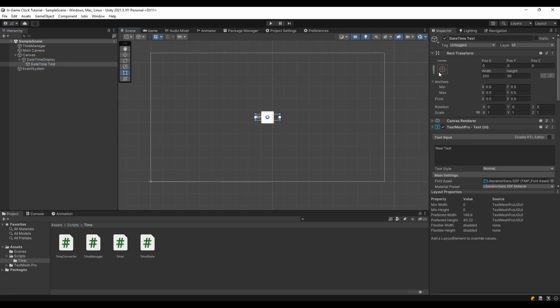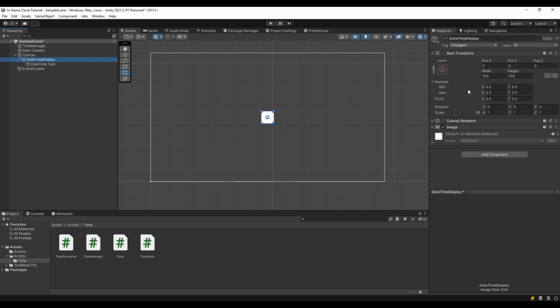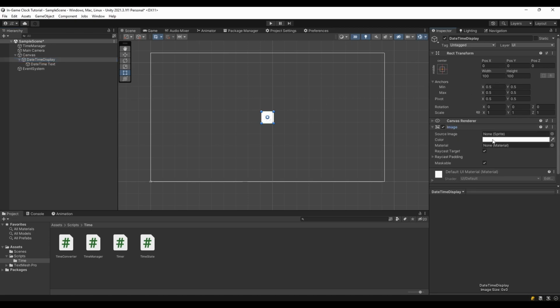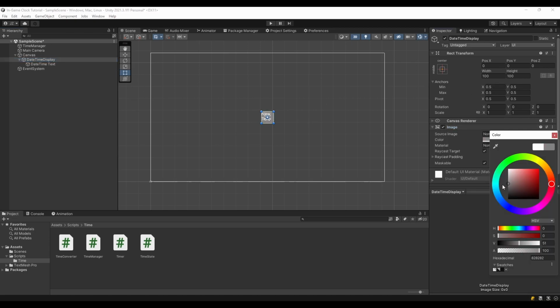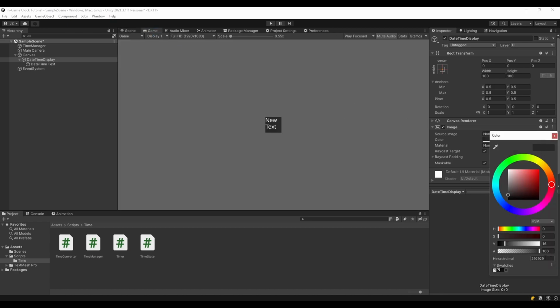Now we can set the text to stretch to the parent and change the color of the display image to something darker, like 222222, like that.